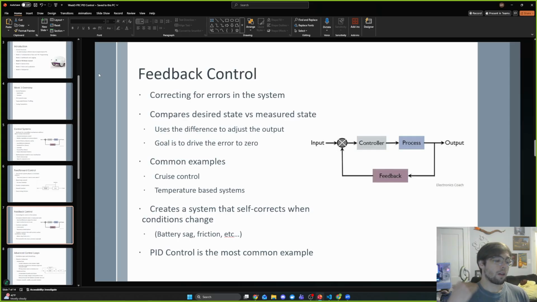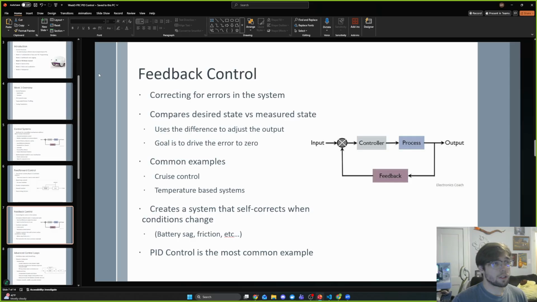And so you can say, hey, I want to be at 3 feet high. I don't know how high that is. But your feedback control will say, okay, well, we're at 0.5 feet. We need to get to 3 feet, so we'll apply X amount of voltage to our motor. Some common examples of this, because these are used everywhere: cruise control, and temperature-based things like an oven or your thermostat. They're used all over the place, and they're very powerful in FRC, especially for autonomous, but they're really good for teleop too. What you get is a system that actually self-corrects.